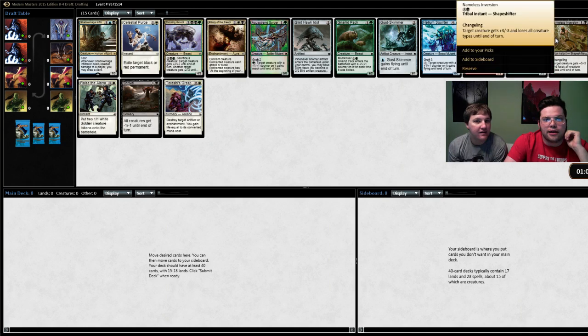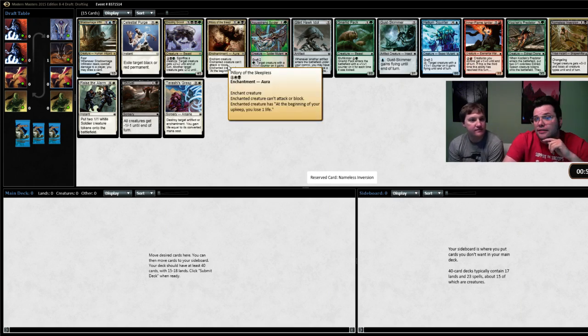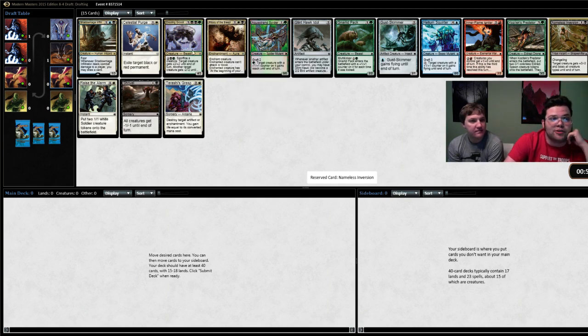So let's go ahead and pre-reserve Nameless Inversion. Yep. That's our best common. Pillory is a card that I think is stronger than Nameless Inversion in most sets, but I think it's actually worse here. Even if I'm the Black-White Spirits deck, I'd rather usually have Nameless Inversion than Pillory, just for the ability to resurrect it. Shadow Mage Infiltrator is just not that powerful of a card overall.